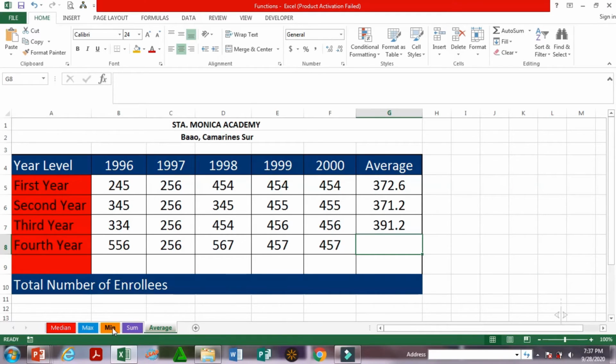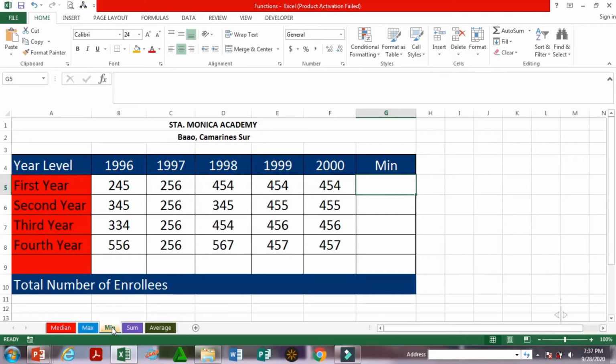This time, we will try to get the minimum value out of the given numbers here. For the first year, let's see which year has the fewest enrollees, simply by creating the formula. Let's find out which among the years for every year level has the fewest enrollees.